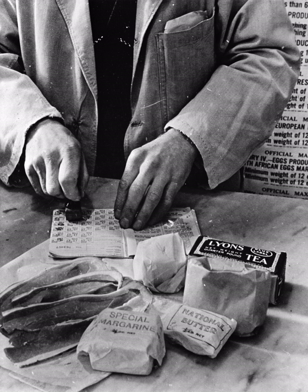Children and some invalids were allowed 3 eggs a week; expectant mothers 2 on each allocation — 1 egg per week or 1 packet of egg powder per month. Vegetarians were allowed 2 eggs plus 24 points for 4 weeks for tinned and dried food. Arrangements were made for vegetarians so that other goods were substituted for their rations of meat. Milk was supplied at 3 imperial pints (1.7 litres) each week, with priority for expectant mothers and children under 5, 3.5 imperial pints (2.0 litres) for those under 18. Each consumer received 1 tin of milk powder equivalent to 8 imperial pints (4.5 litres) every 8 weeks.